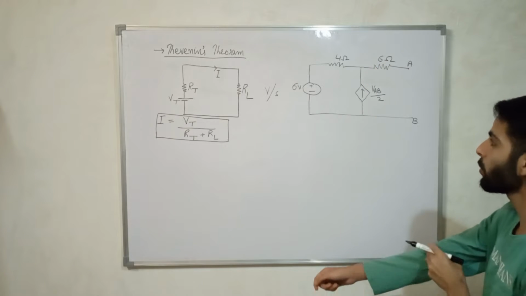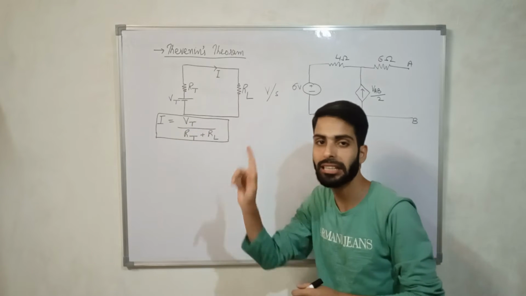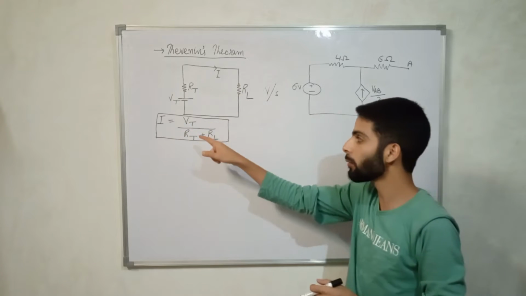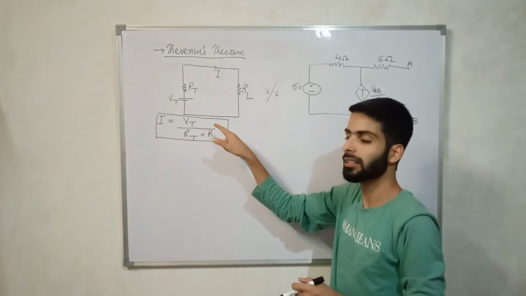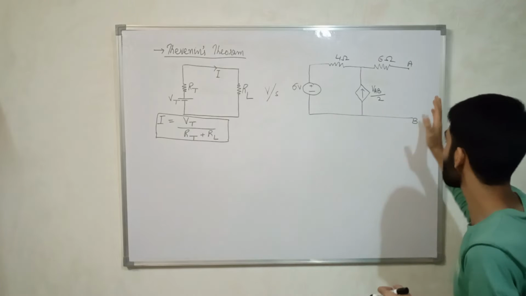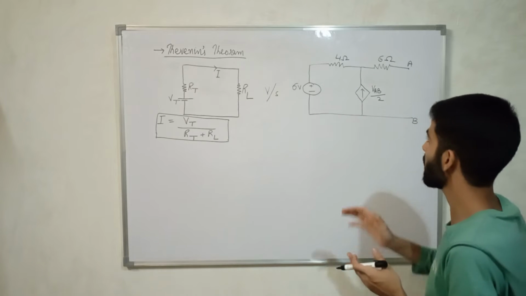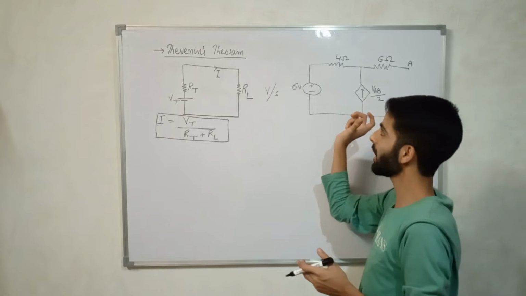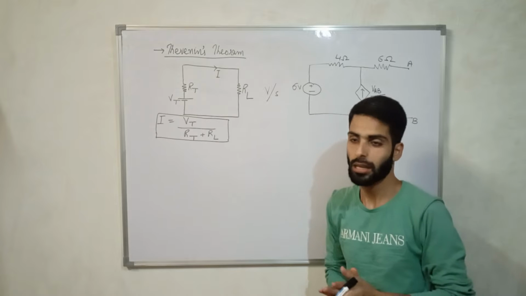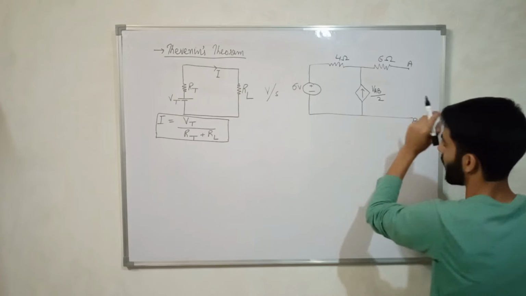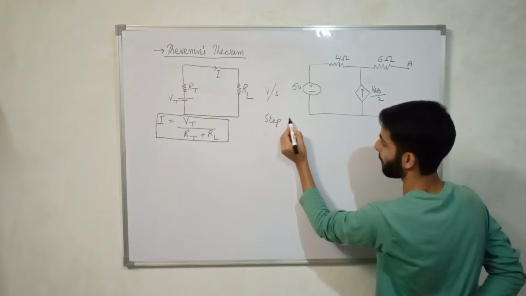So what we are going to do here, we have to get what is VT, then we have to get what is RT, and then RL will be given anything in between those A and B points. In that simpler way, we will be able to construct this very thing into this form. Okay, so let us perform step 1.